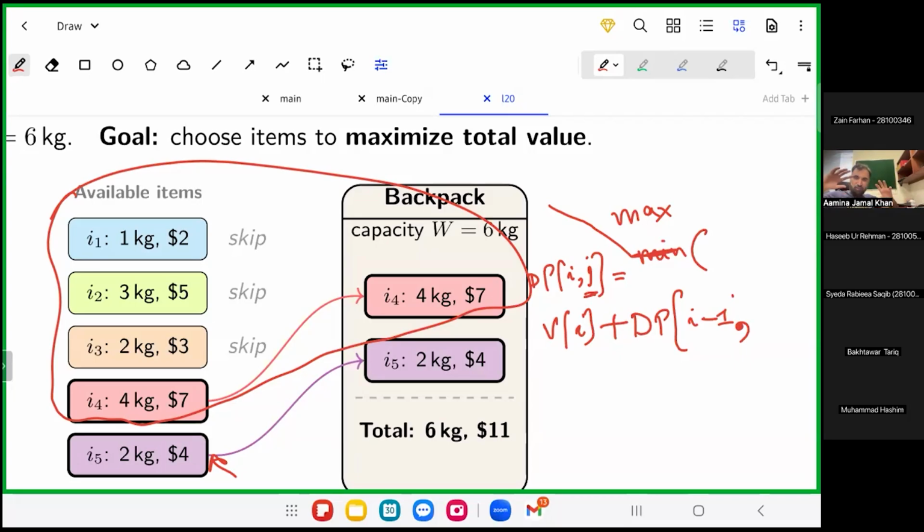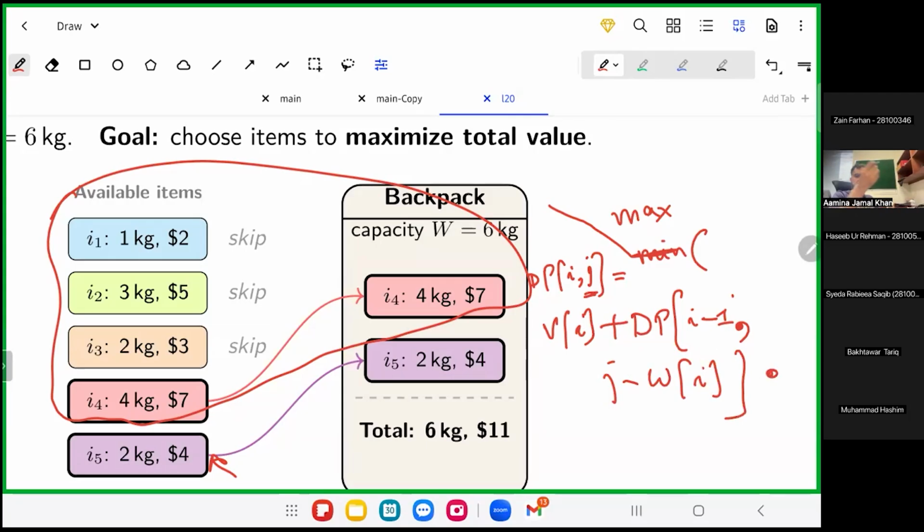So I was given a capacity of J and I had the I items to pick from. I decide that I pick the ith item, which means I will use the value of I in my optimal function, and from the remaining bag I have used up the capacity for I. So my capacity is going to be J minus the weight of I. I have to remove the weight of I from it. Cool. So that's going to be the first part of this max.